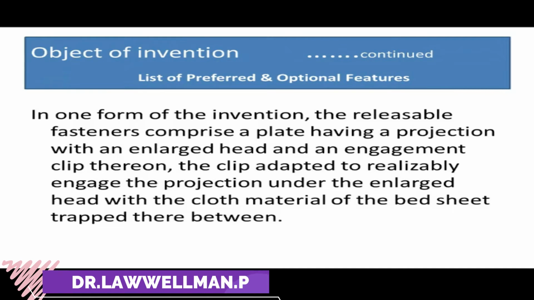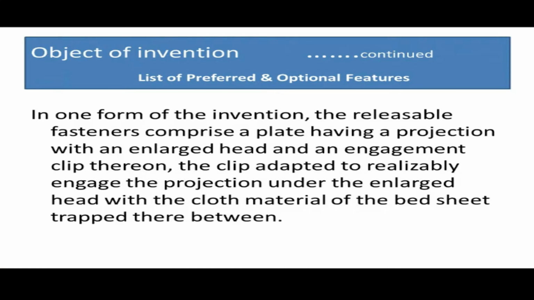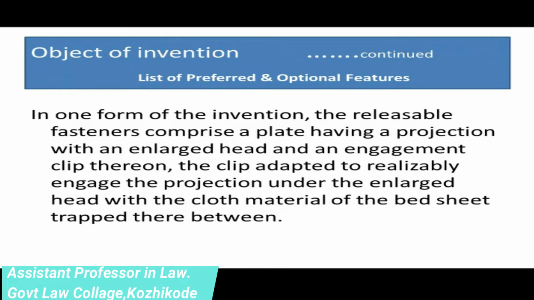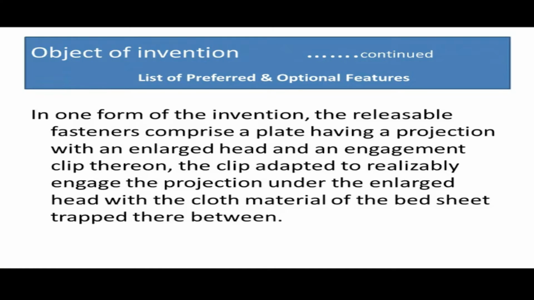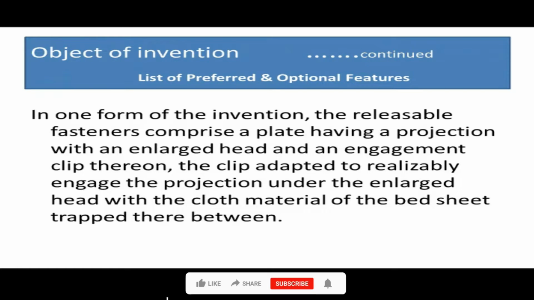In one form of the invention, the releasable fastener comprises a plate having a projection with an enlarged head and an engagement clip thereon. The clip is adapted to releasably encase the projection under the enlarged head with the cloth material of the bedsheet trapped therebetween. Okay, this is the kind of language used.